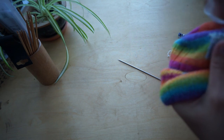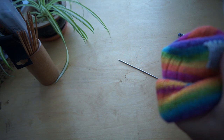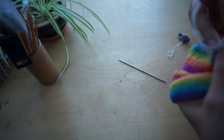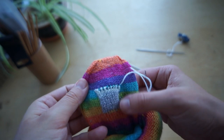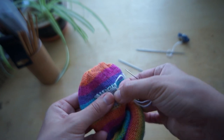And as long as you're not pulling the thread too tight, you know, as long as you're not yanking it hard, which I'm not doing, keeping it kind of quite soft and loose, then it will be fine and it will still have a bit of stretch. So in the live stitch and then in the fabric. So now you can see I've whip stitched that down, nothing fancy, and it has got a bit of give in it still. That's totally fine.